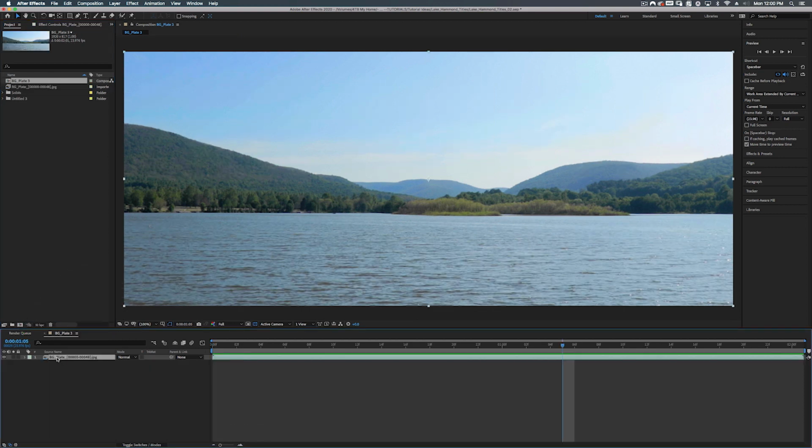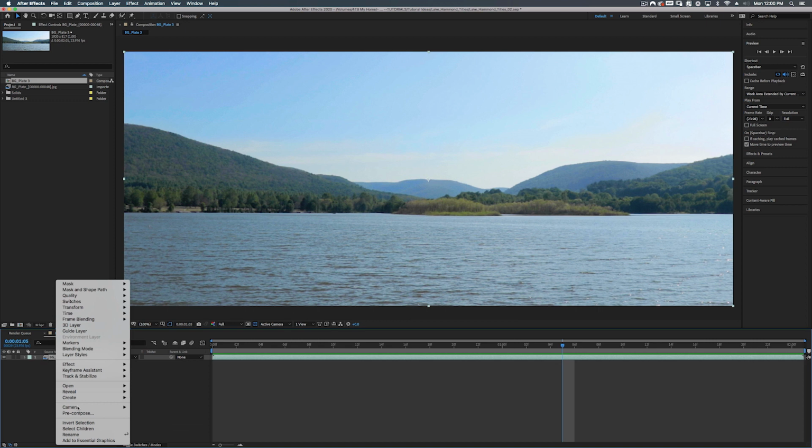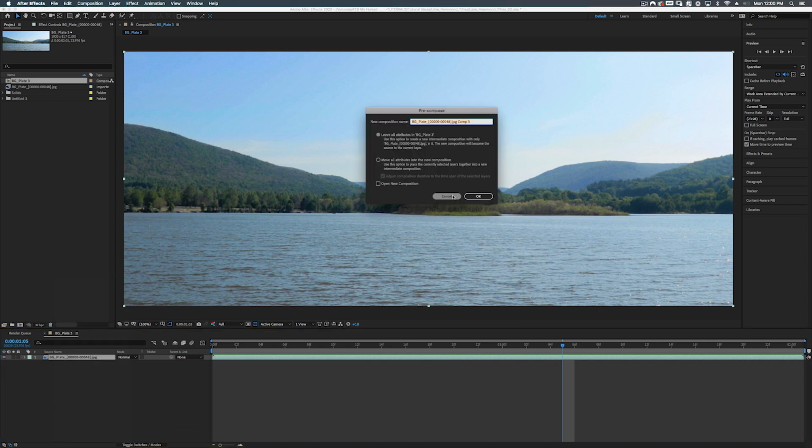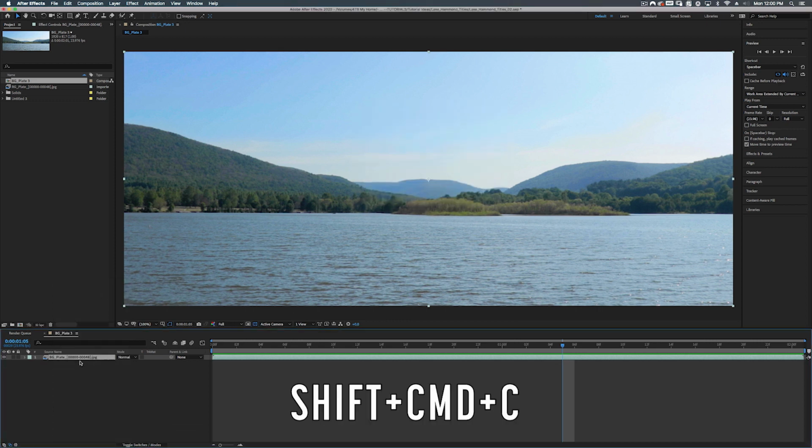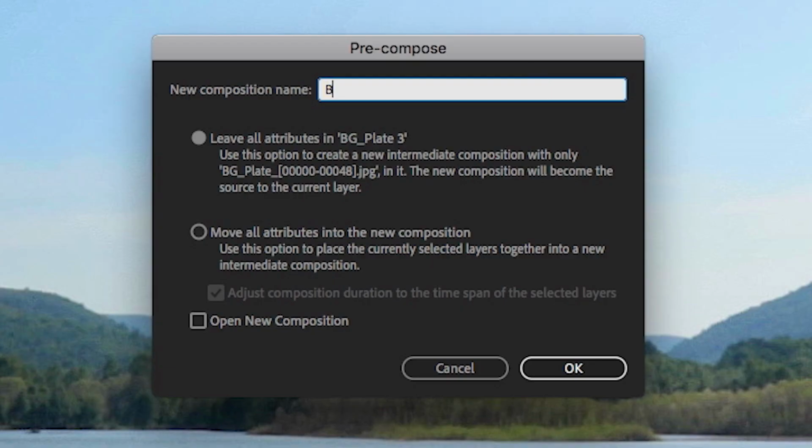So first thing we're going to do is actually pre-compose our background plate. We can do this a number of ways. We can right-click on it, go down to Pre-Compose and select that, or we can hit Shift-Command-C and pre-compose it. Let's change the name to BG, just simple. We also want to make sure that Move All Attributes into New Composition is selected here.